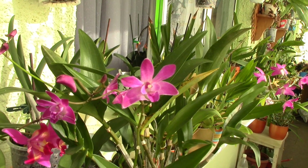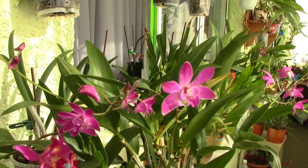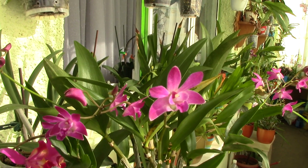Now for those of you who don't know, the bigibbum dendrobium is usually called the Phalaenopsis dendrobium. Now that orchid doesn't have anything to do with the Phalaenopsis orchid. People just call it that because the way they bloom is actually pretty similar.